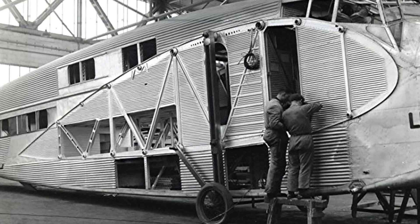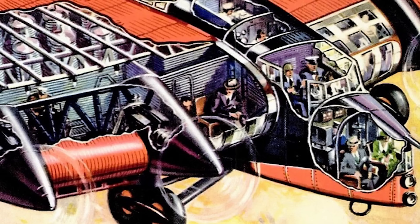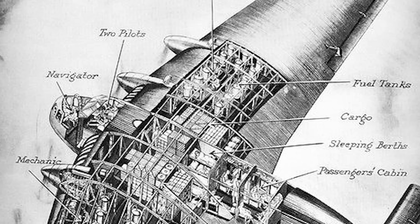Not only was the wing broad, but it was also incredibly thick. At the root where it met the fuselage it had a height of 1.9 metres. This is because it was not just designed as a lifting surface, but as a functioning section of the aircraft's internal structure. Much like the Russian Kalinin K7, which was covered in an earlier video, the front inner sections of the G-38's wing was designed to house people and equipment. At the front, immediately adjacent to the fuselage and accessed via a passageway, were a pair of passenger cabins which offered commanding views through a series of curved windows. Further outboard from this cabin was the intermediate sections of the wing that mounted the engines, the forward portion of each section housing one engine each.